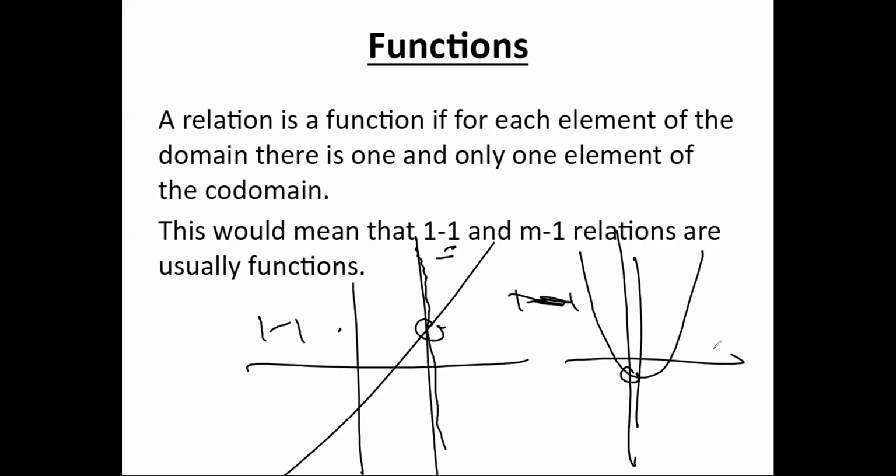So even though this one is one-to-one and this one is many-to-one, they're both functions. The reason is that for every x value here, there's one value for y. There's an x value here, there is a value for y. For every x value, there's one value for y, and that's what you call a function. Each element of the domain has a single match in the codomain, not more than one. The minute it has more than one, you're not going to classify it as a function, at least for now.